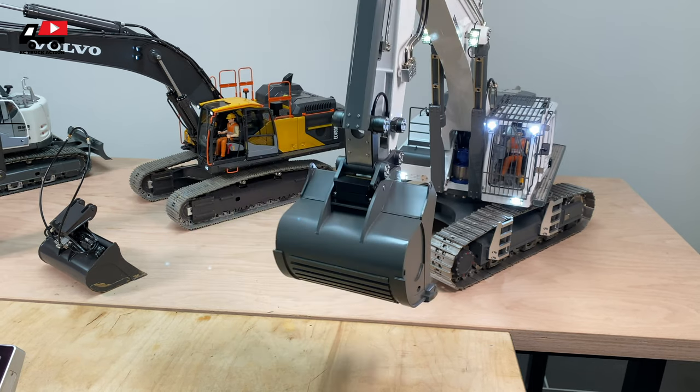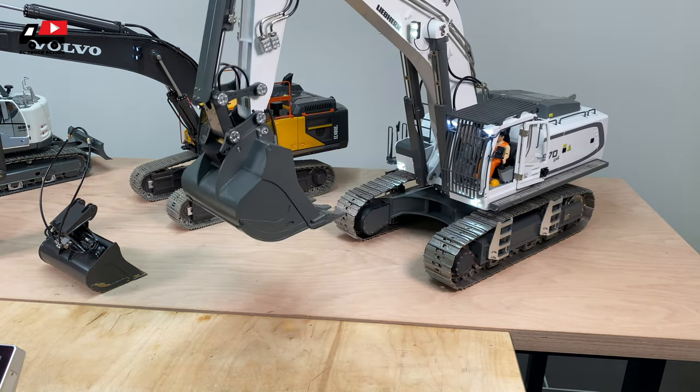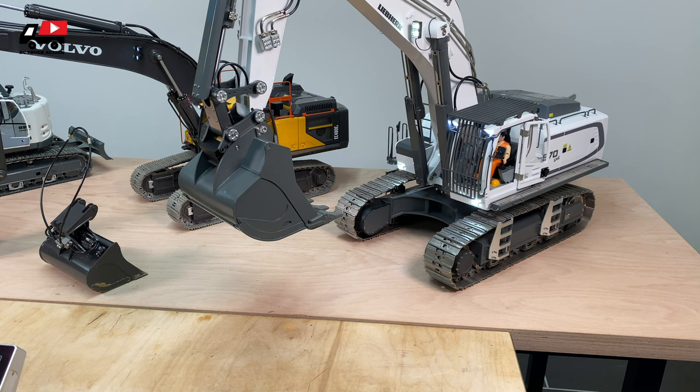And I forgot to show you this with the Volvo. And by the way, there's also some sound. Let's start the engine.